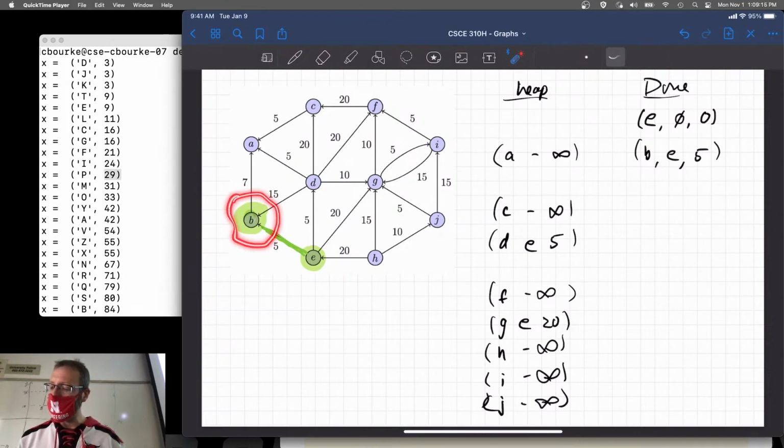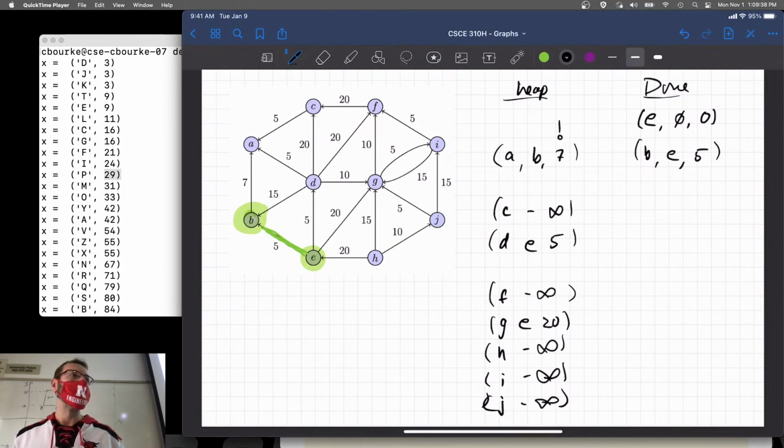Okay? There we go. And now I look at B's neighborhood. Well, the neighborhood is what? Is only one thing. I can get to A at a cost of 7. Right? At least that's how Prim's would work. So I need to look over here at A, and you can now get there at a cost of 7. How? By going to B first, and then 7.